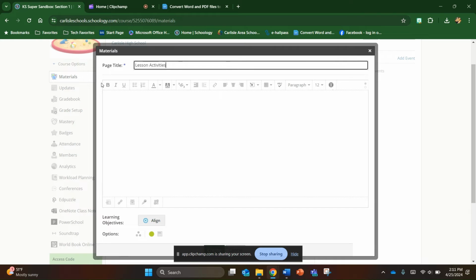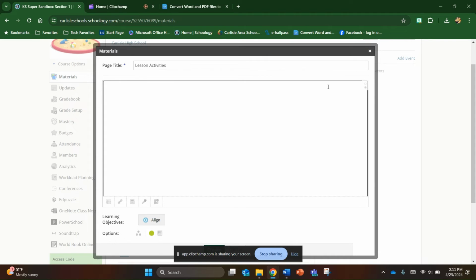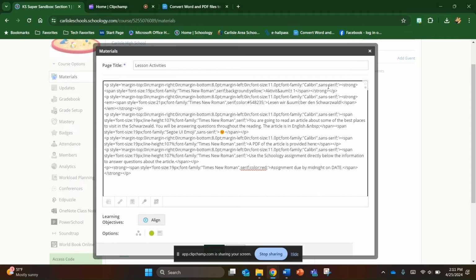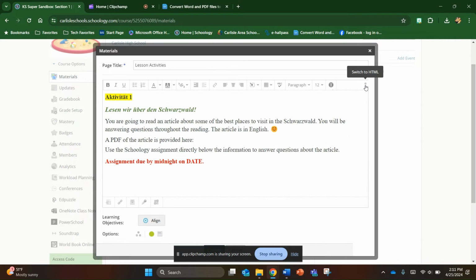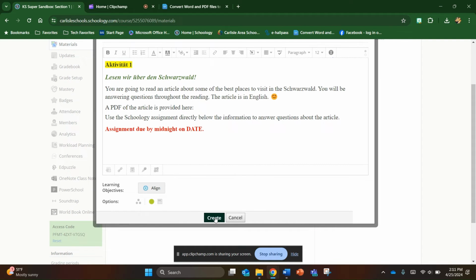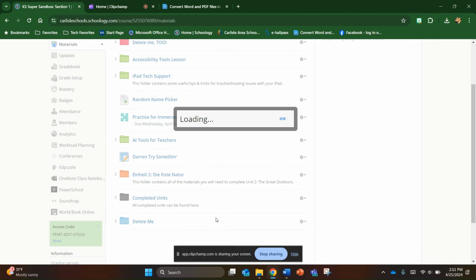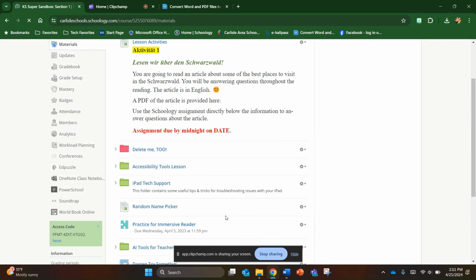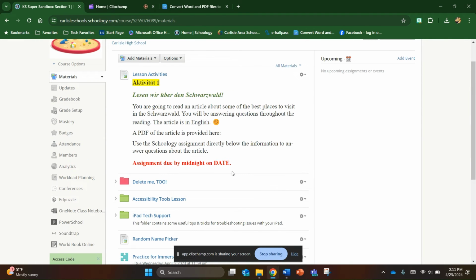I'm going to come back over to my page. And if you've never clicked on them on the right over here, you have switch to HTML. I'm going to do that. And I'm going to paste all that weird looking gibberish. And now if I click on those and go to visual, there's my information. And when I save it and create this page, it's going to do it correctly. And it will not, in any situation, default to the standard Schoology font.